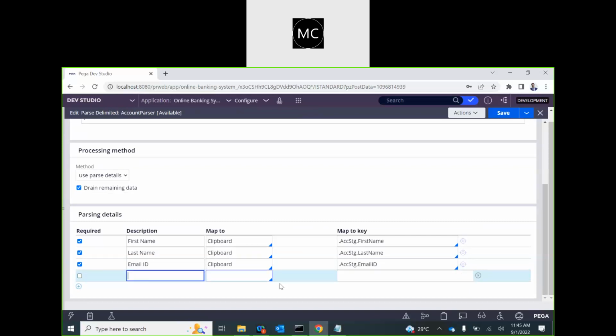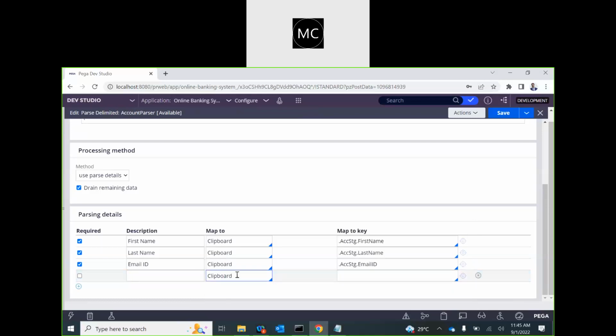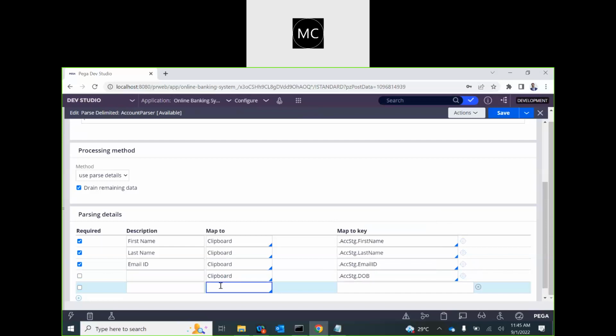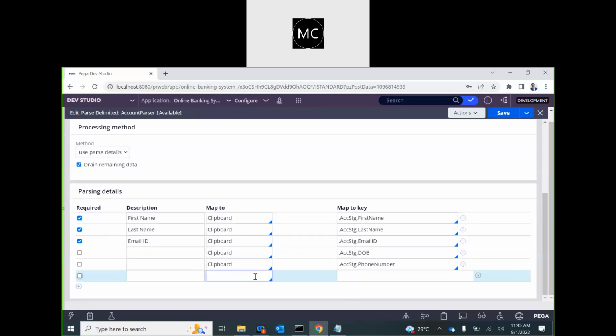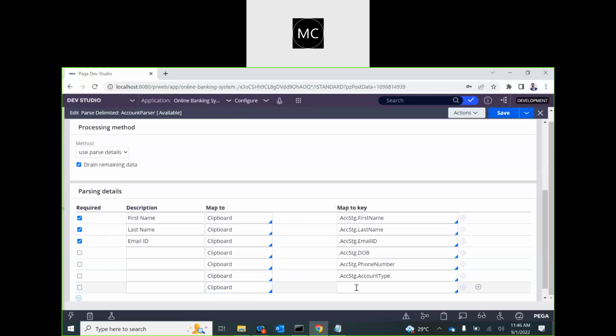Then we will have what next? Let me just select all the things here first. Clipboard, DOB, phone number, account type, approval.